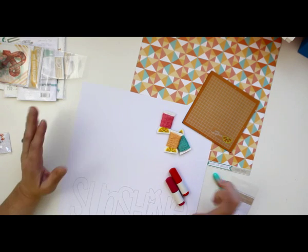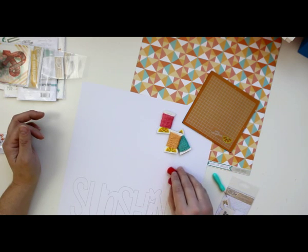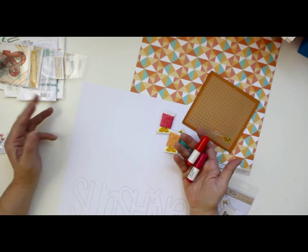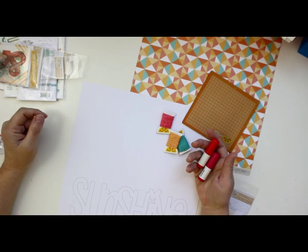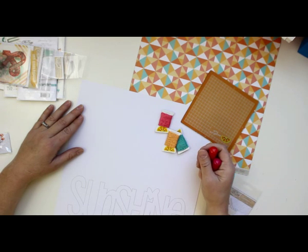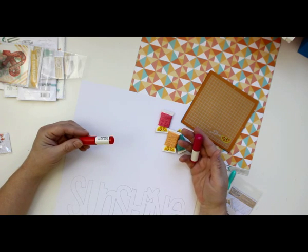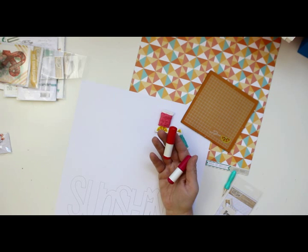A fun way I like to incorporate some stitching is to use my sketch pens on my Cameo. So if you have followed any of my layouts, you've seen a couple where I've done big shapes, and all I've done is go into the software for the Silhouette and picked out my shape, designed my own, and then I've used sketch pens to create my pattern for me. So they come in all kinds of colors.